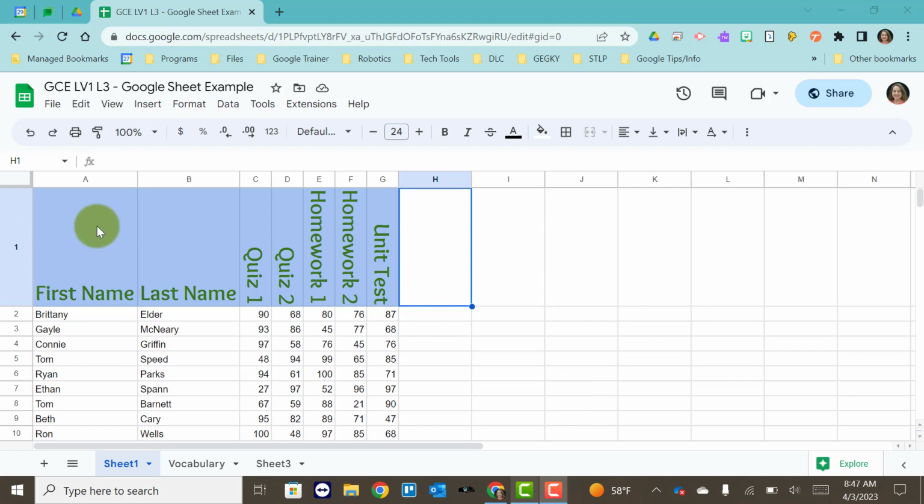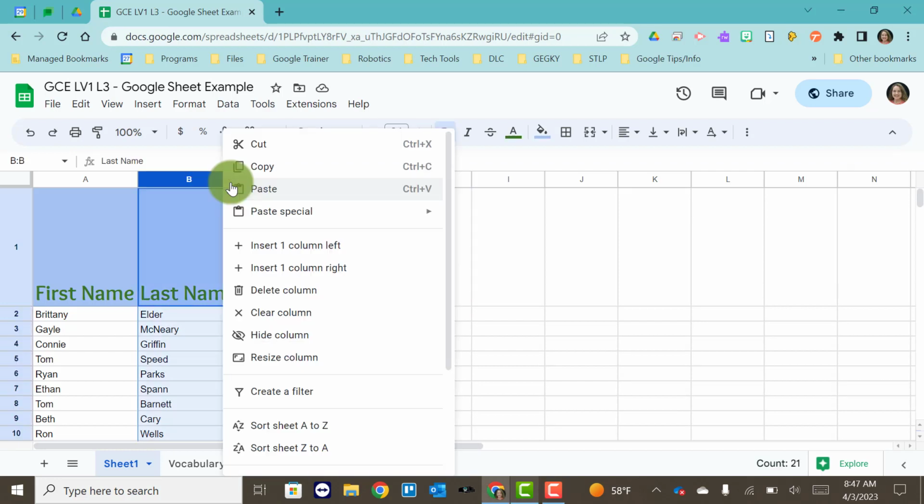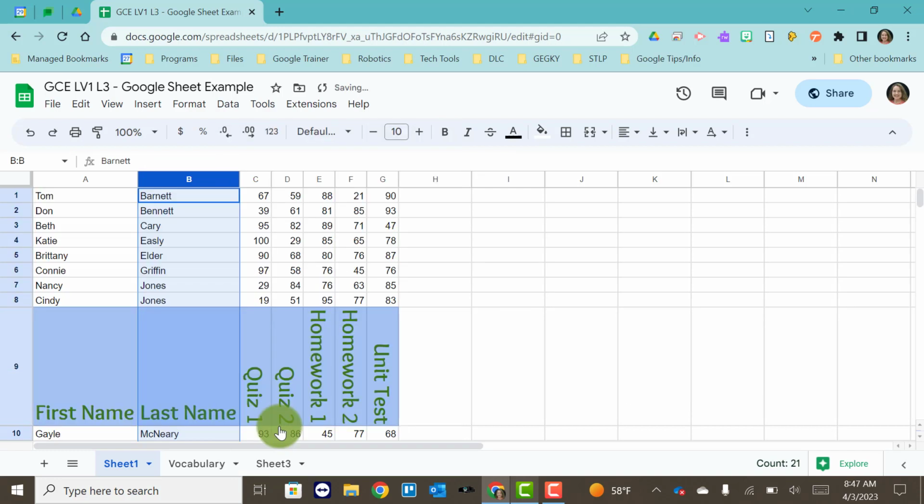First of all, if you hover in any of the columns, you'll notice that a little drop-down arrow appears. So I'm hovering in the last name column, and I'm going to click on this little arrow, and it's going to give me some options, and one of them is that I can sort A to Z. When I click on that, it's going to sort everything based on column B in alphabetical order from A to Z.